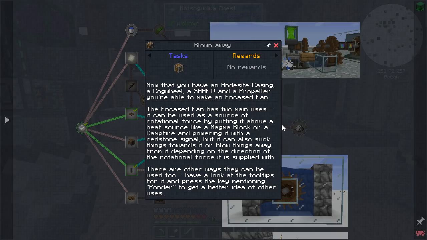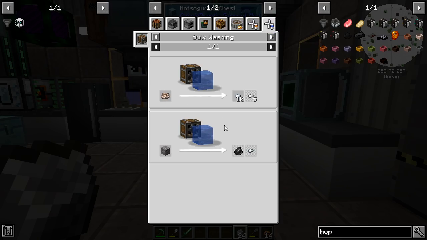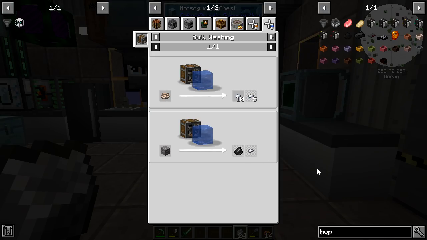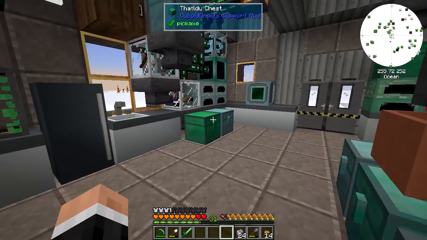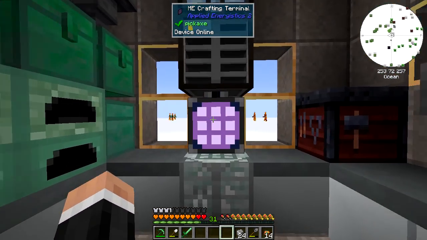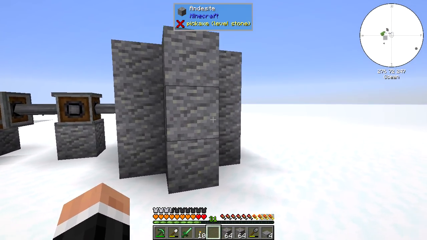Because with that, to get this, let's just show you, we need to wash gravel. And then there's a 25% chance of getting that and a 12% chance of getting an iron nugget. So not even a proper ingot, just a nugget. So that's what we're going to be up to. So I will get some of this stuff together and see if I can figure this out. Look at my terrible device.